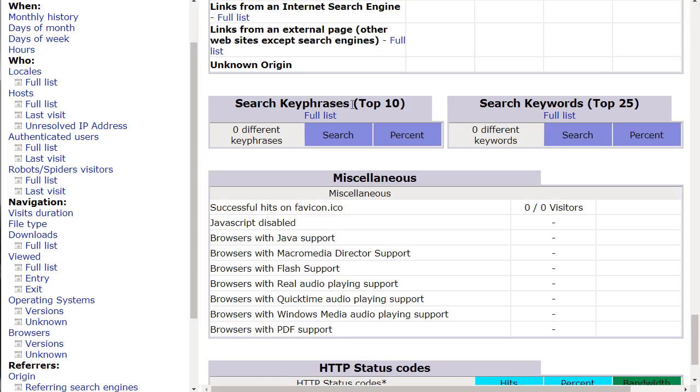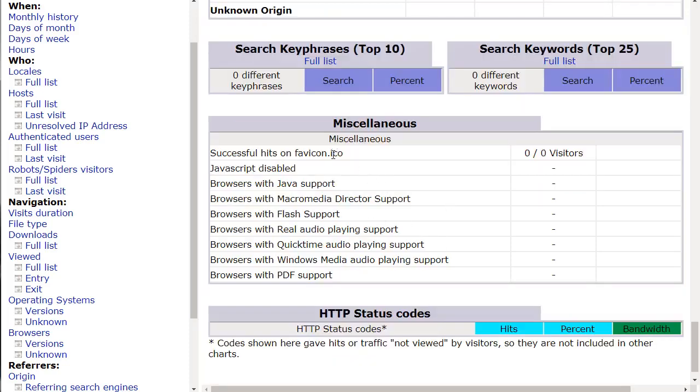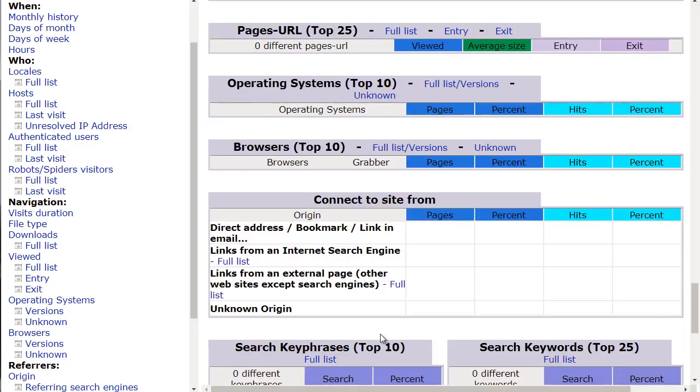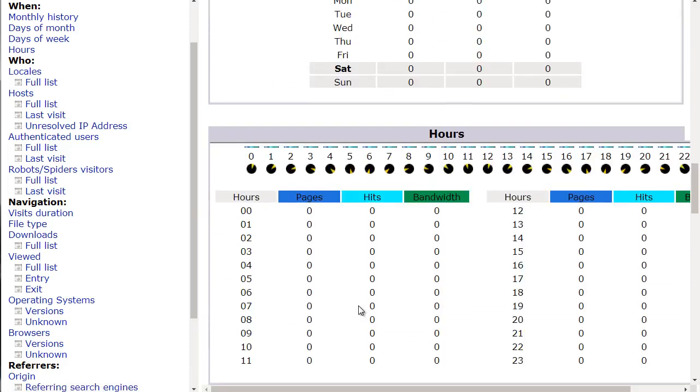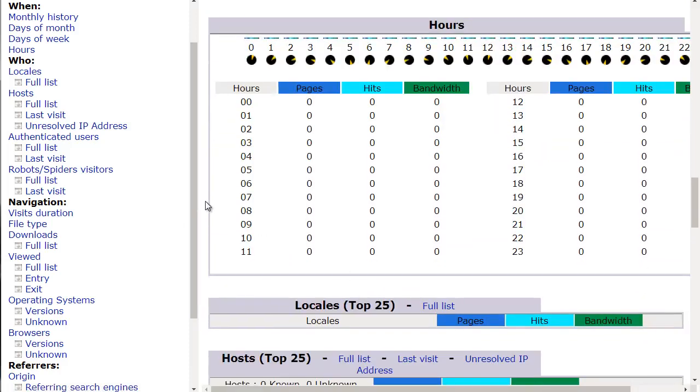You can also see the search phrases, like what kind of search phrases people are typing into Google to find you. So this is really good to have. So we've got search key phrases, which are a bunch of keywords put together, or we have keywords in the top 25 right here. And then of course you can see the different types of browsers people are using with different types of support. Whether that is useful for you, that might be, that might not be. But at the end of the day, what I found is that from here up to here usually has very, very good golden nuggets that you could potentially use in other areas of your business.